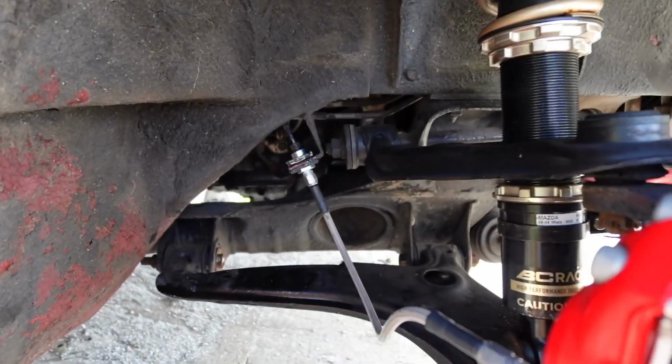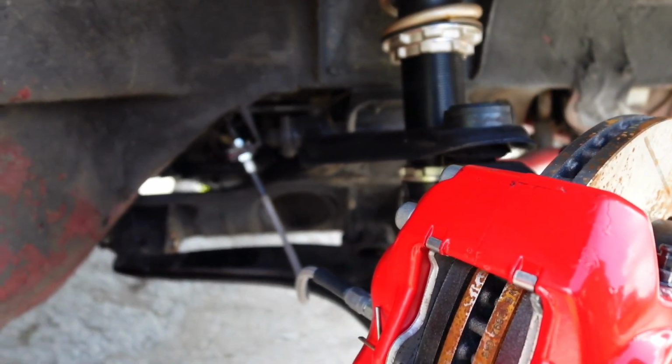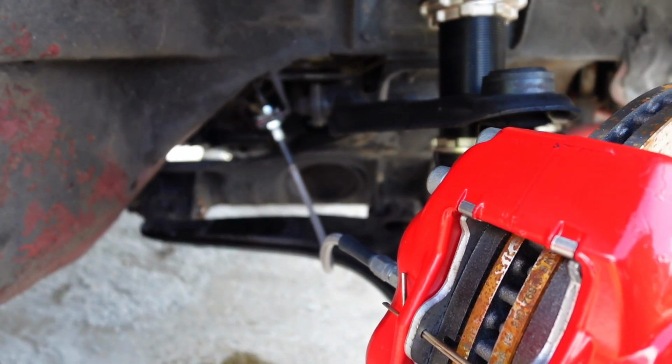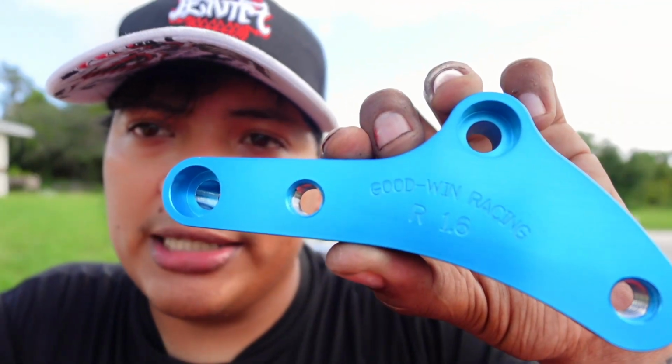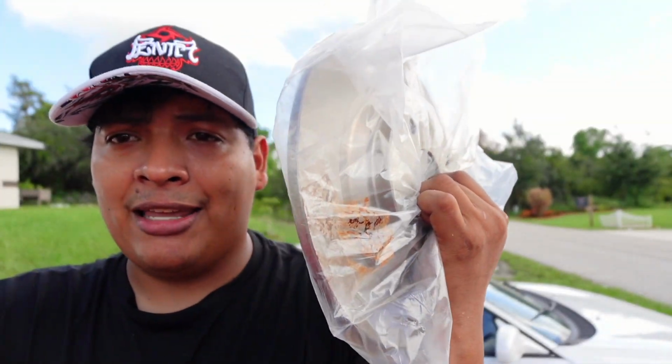Dude, this thing is gonna stop amazing. So we do have to bleed the system, but before we do that, we gotta upgrade the rears. Now that we're done with the front, I do wanna upgrade the rears. Currently we have the stock rear brakes. So what I ended up doing is I bought this kit from Goodwin Racing right here. This is a brake caliper adapter. Essentially what this is going to do is push the caliper forward, which in turn is going to allow me to run a bigger rotor.